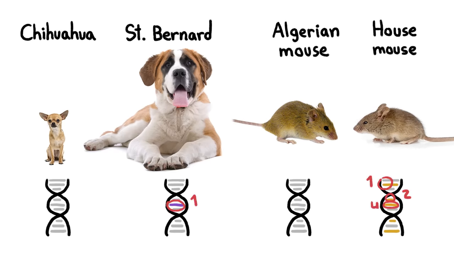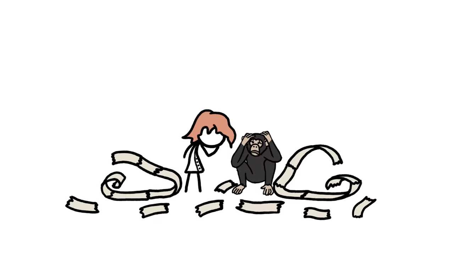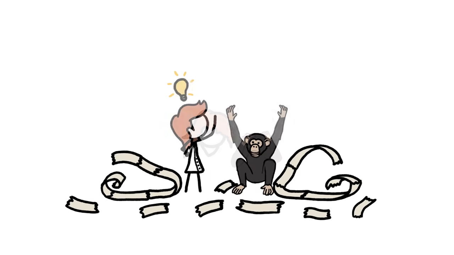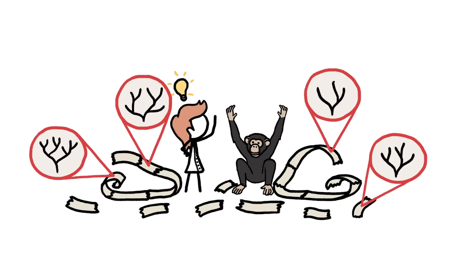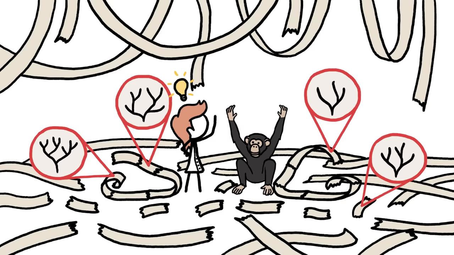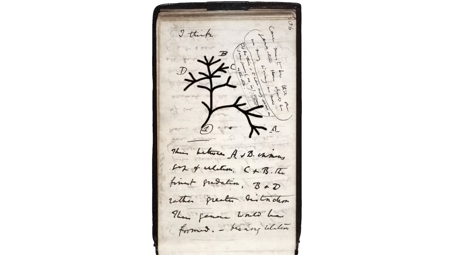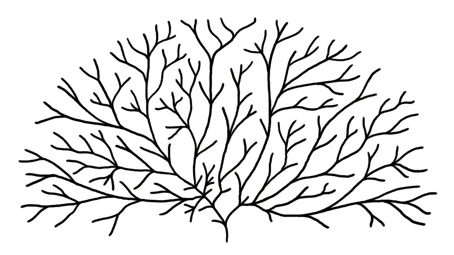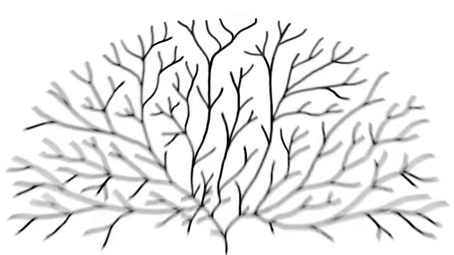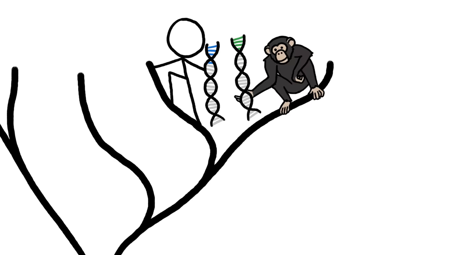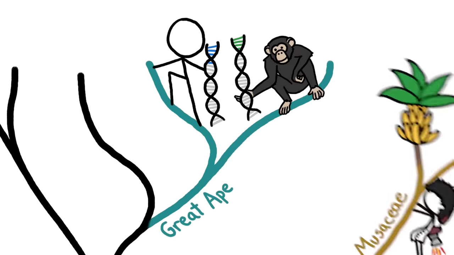So just counting up the number of genetic changes doesn't really tell us that much about how similar or different two creatures are. But that doesn't mean we can't learn anything by comparing their genomes. DNA contains a record of the evolutionary relationships between all organisms. It's a garbled record, but by reading closely, we've been able to glean enough information to refine the evolutionary trees we started drawing long before genome sequencing was around. We may not actually be 99% chimp, but we are 100% great ape, and at least a little bananas.